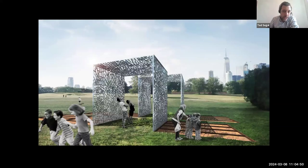Here's a rendering that we submitted at the final stage, and you get a sense of the location. This is on part of New York City called Governor's Island, which is an island just south of the main part of Manhattan. And in the background, you can see One World Trade Center. As part of the competition submission, we submitted renderings, but we'd studied past winners and knew that to have a good shot at really selling our idea, we had to have something physical. We had to have a prototype. At the same time, we realized that if we submitted a prototype involving metal and one of the jurors cut themselves, then we totally wouldn't win.